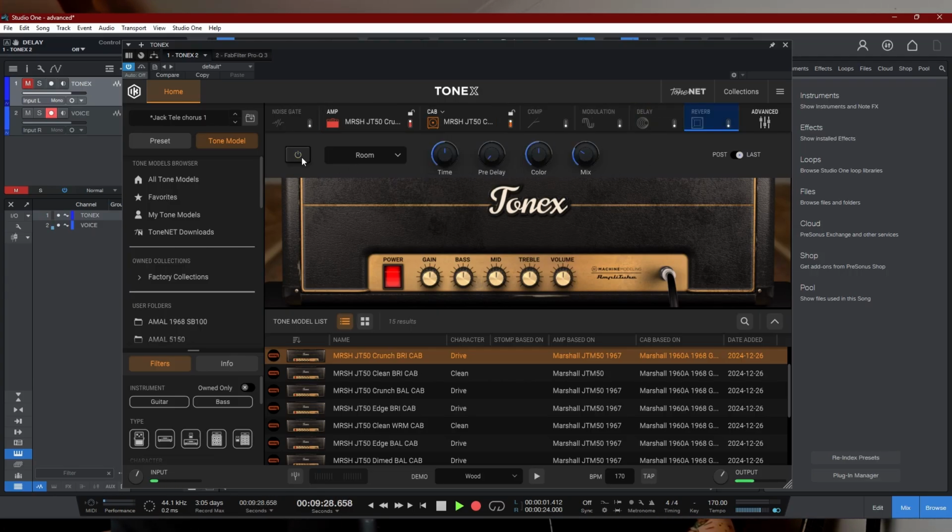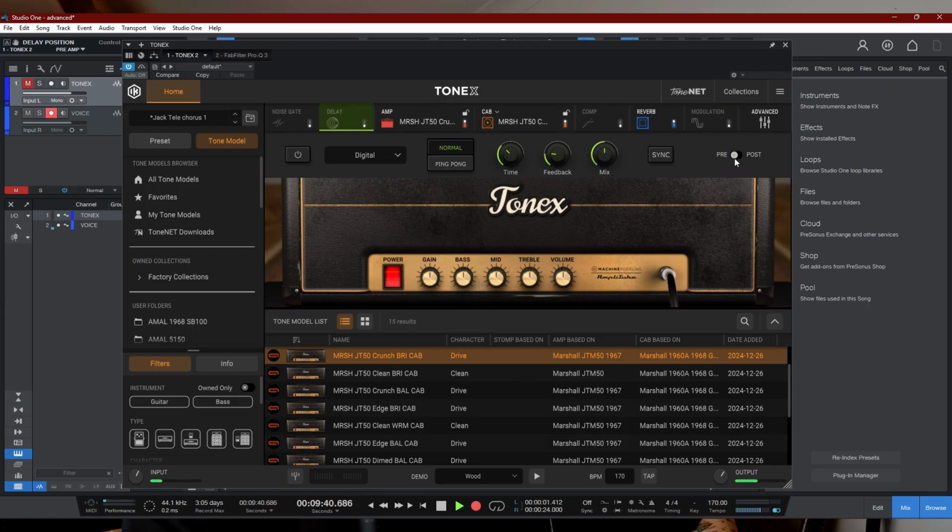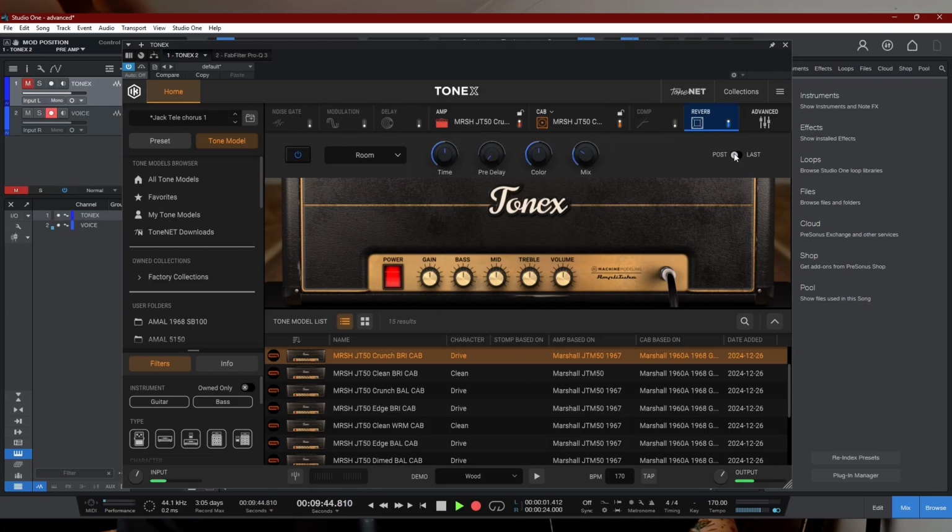And then lastly, we've got reverbs. Again, reverb last in the chain after the amp, or you've got it before delays and modulation. So if we have delay here as well, even though we have reverb post, it's still last in the chain. So basically all that will do is change the order of how you have your delay and reverb stacked. So if you've got your reverb last, it's obviously going to be last in the chain. If you've got a post, it's going to be before the modulation, and no right or wrong. It's all personal preference, this sort of stuff. So just experiment and play with it.